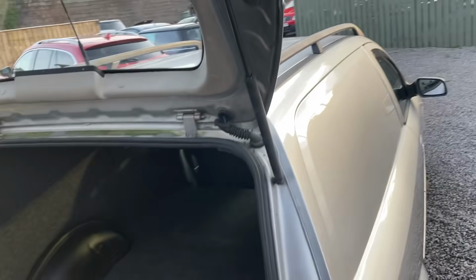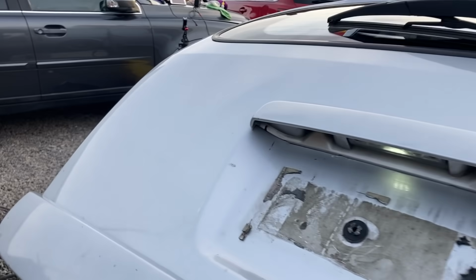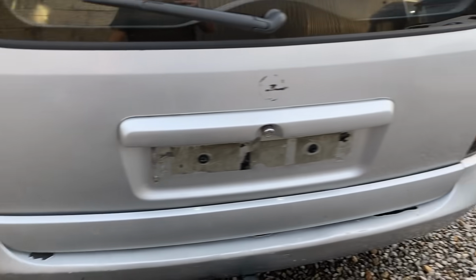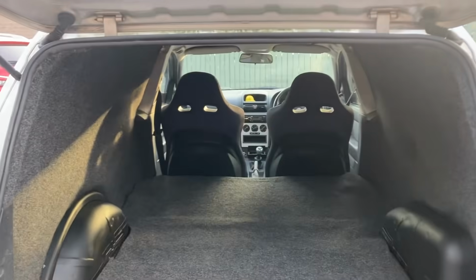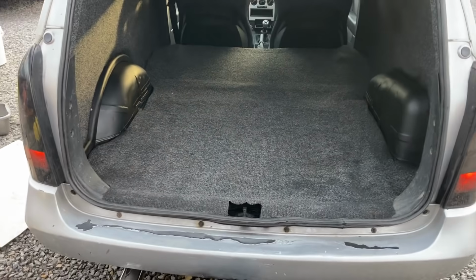Didn't get the tailgate done because I need two of us, but I really want to get that tailgate swapped out. You can't really see it, but it's covered in dents and ripples, but you can't really see it at all. Got the inside tidied up, painted them wheel wells just to make it look a bit better than being silver and with all the scratches on.